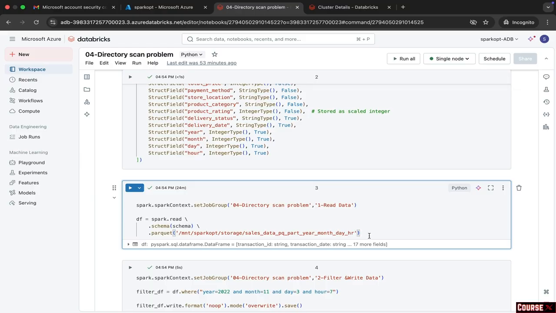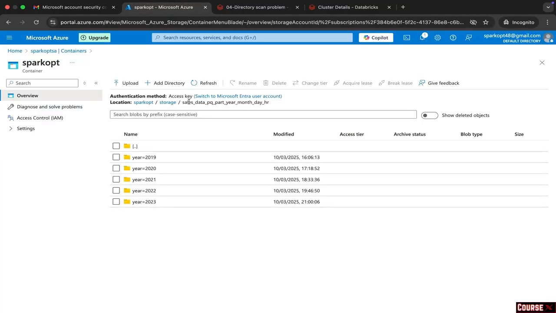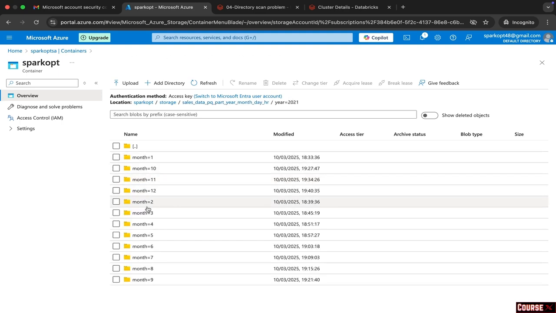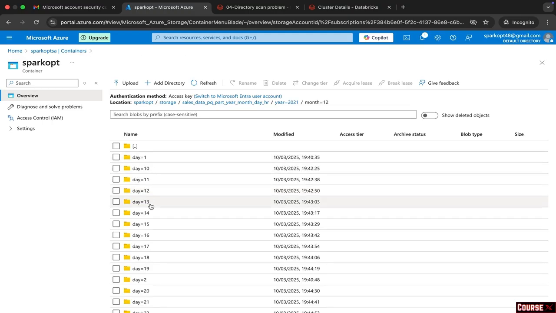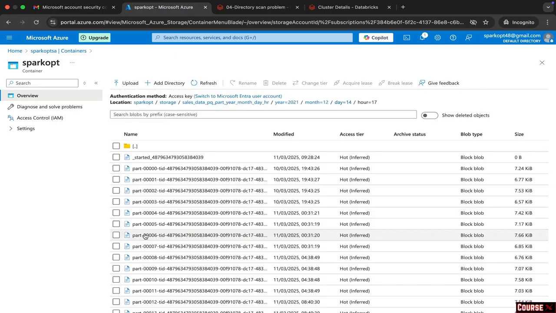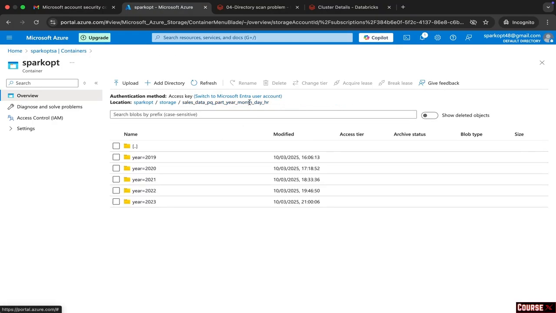Let's go to the directory location and check. Here it is, sales data Parquet, partitioned by year, month, day and hour. You can see it is partitioned by year on the first level, by month on the second level, by day on the third level, and by hour on the fourth level. So this is a pretty complex and pretty huge directory structure, right?